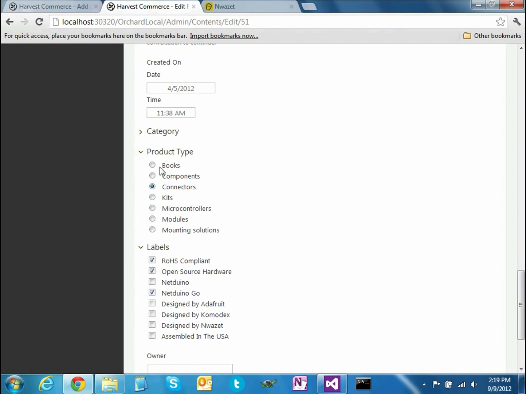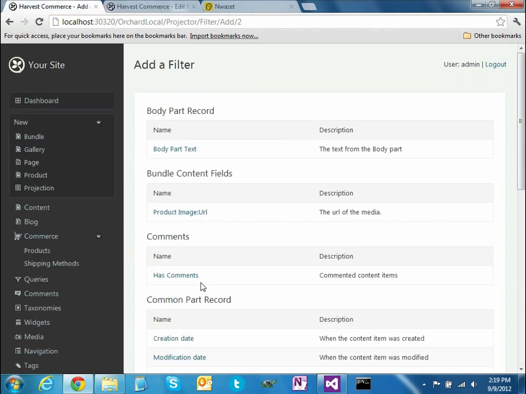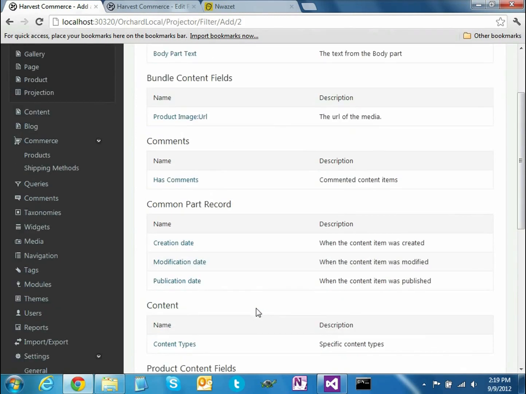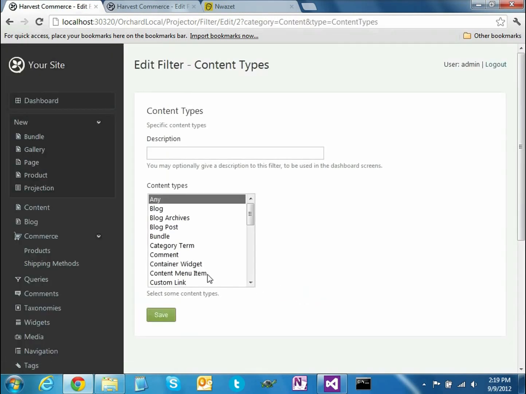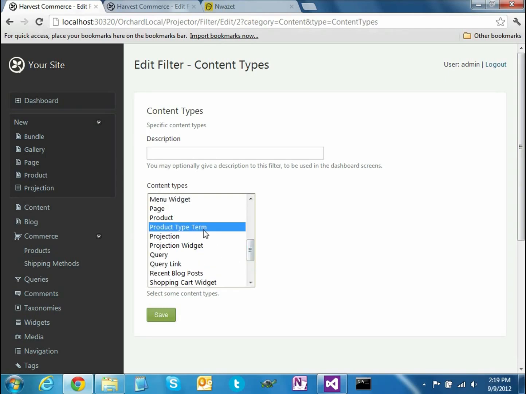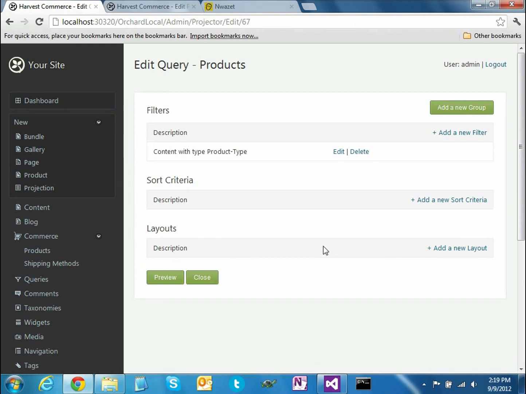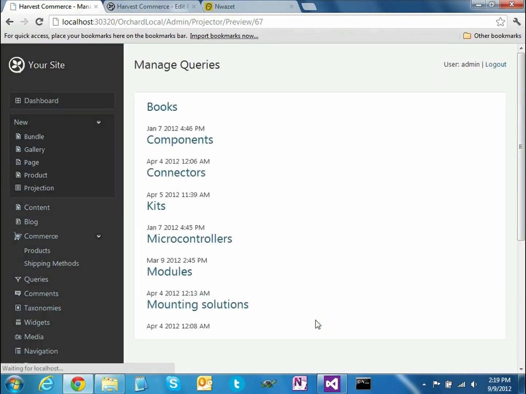So each product is of one type. So here, again, I'm going to query over content type, product type term, which is that taxonomy that I just showed you. So when I preview that, I can see the contents of that taxonomy, the terms that I use as product categories.